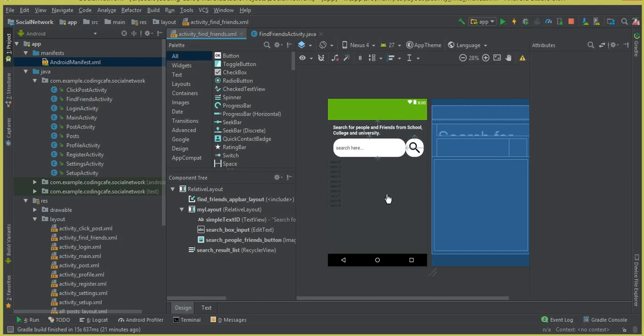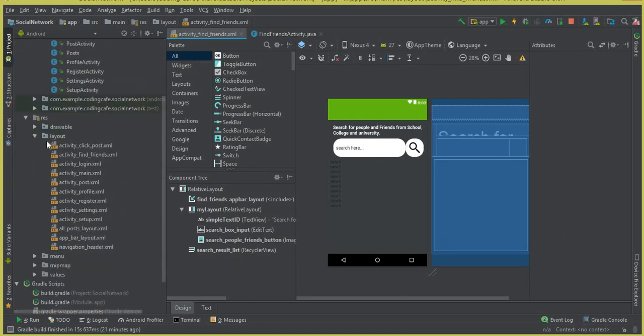Now the next thing is to design a layout for displaying the profile of a user. Let's say you search for my account, so whenever you write my name, then there will come basically a beautiful layout where there will be information about me.